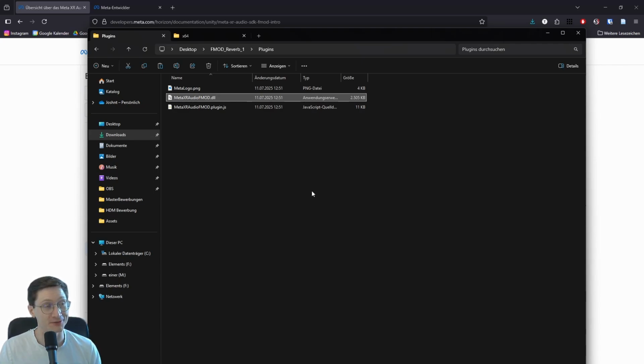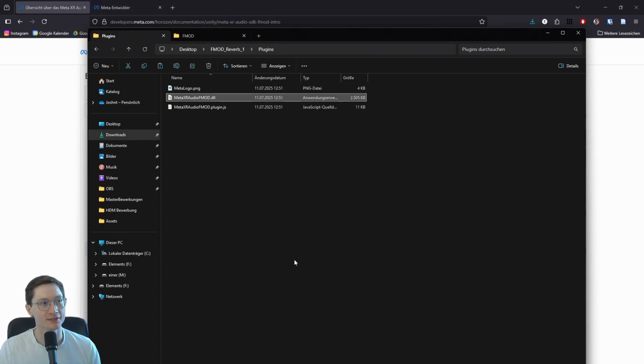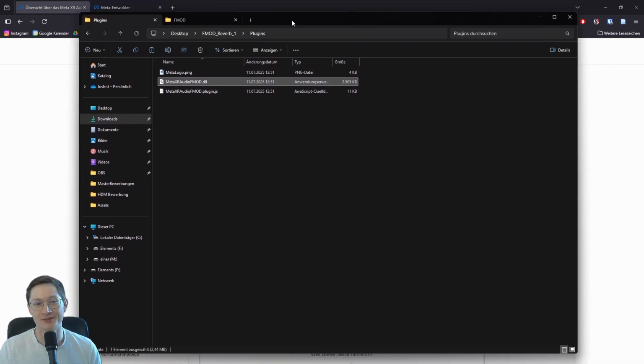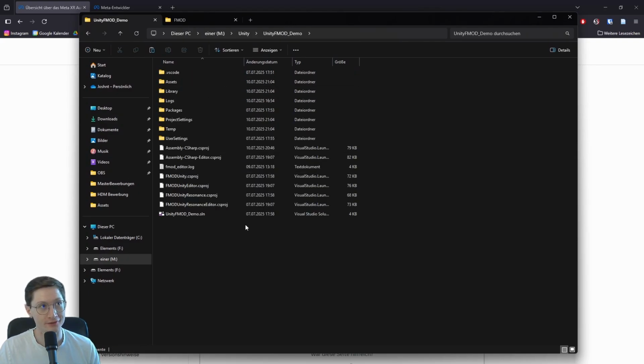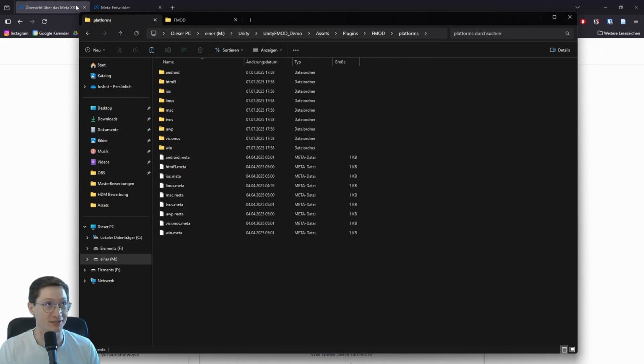Then we actually need to link basically the same files to our Unity project. So it's important that you copied the previous steps and not cut and paste them so they're still in the same folder so you can still reference them. So for that, I'm quickly going to change to the directory of the demo project we will refer to. In the project directory itself, we're going to look for the Assets folder and then Plugins, then FMOD, and then Platforms. The path is a bit tricky, and actually the support from the Meta page is not really sufficient, so I'm going to do that step by step.